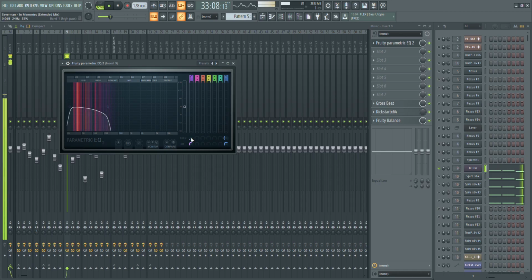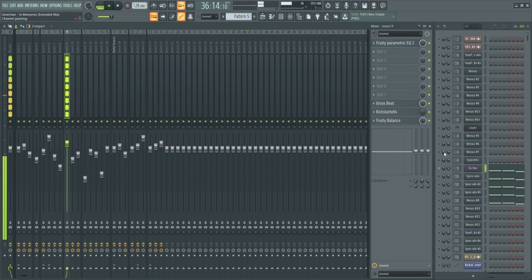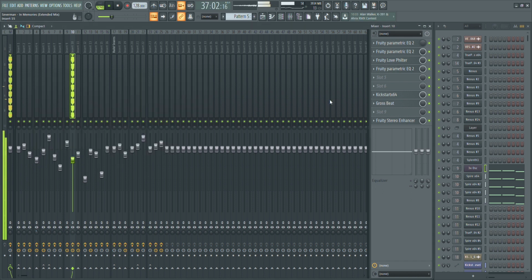Usually I would just take a sine wave for my sub, but in this case it's actually not a clean sine wave. As you can see, the sub actually has some harmonics to it, so I cut it a bit higher than I would usually do. So here, as you can see, this is the low cut for my mid basses. Then the rest is just filter and volume for automation and the sidechain.